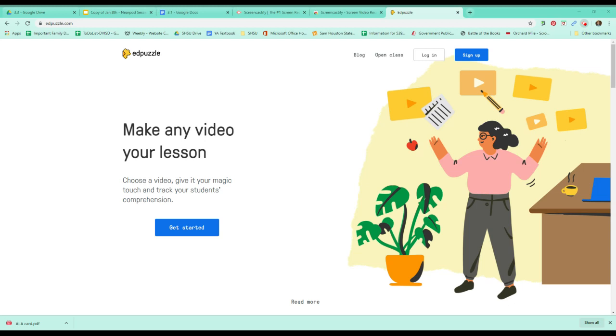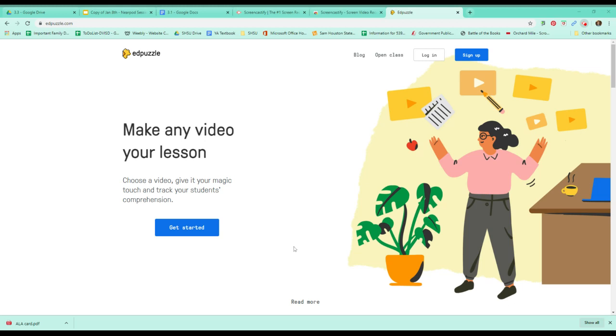This is a great tool that you can use because what it does is it allows you to embed questions, videos, descriptions, all kinds of things into online content. You can create your own content, or what's really cool is it's connected with YouTube and a list of other online resources that you can connect with, get that online content, and then add your questions. Or there's a lot of lessons already available to you that you can use and assign to your students, or you can edit. So let's get started.